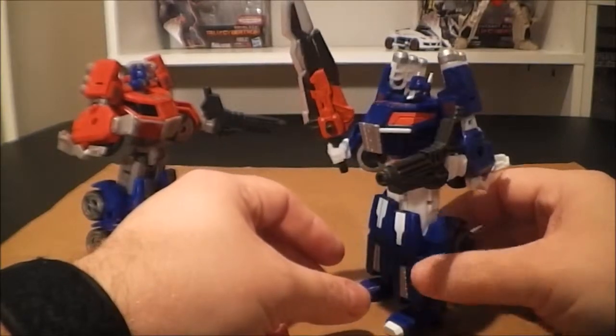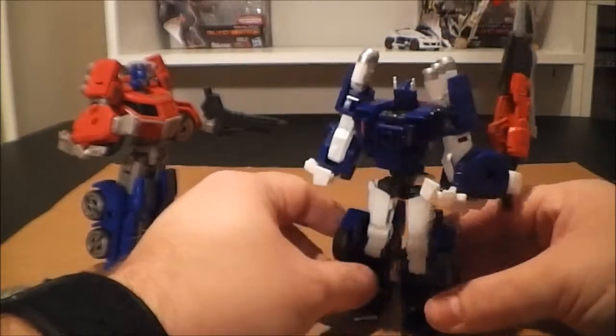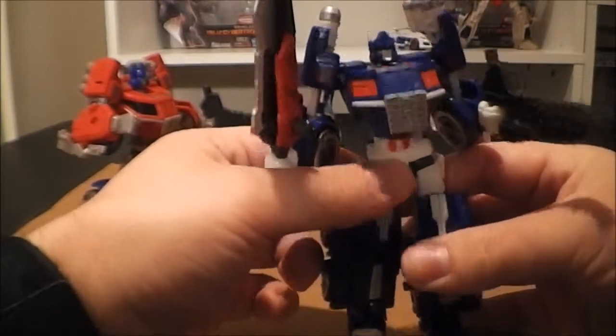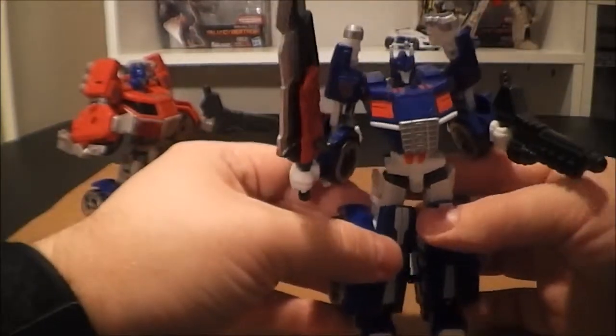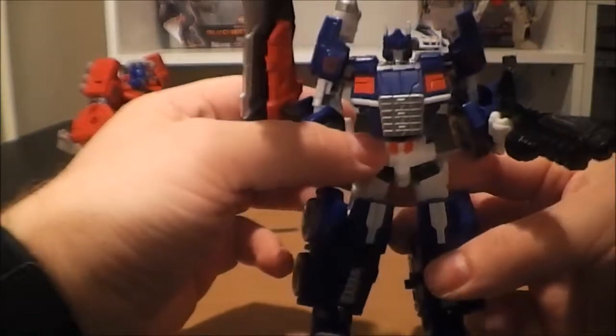I'll go ahead and just give you the 360 on him. He's decent. He's a decent mold. Is he a must-have? No. I wouldn't say Optimus is a must-have either. These guys are optional, really. But if you want to fill out your Autobot ranks a little bit with the Cybertronian Autobots, they're not bad to have.